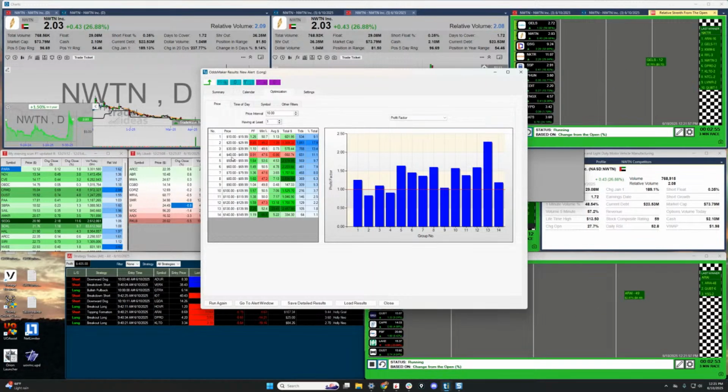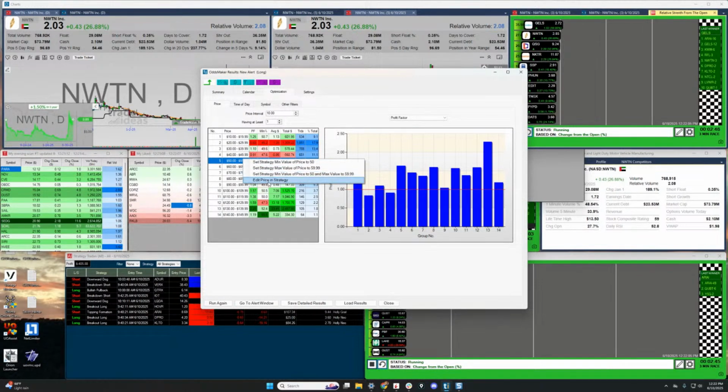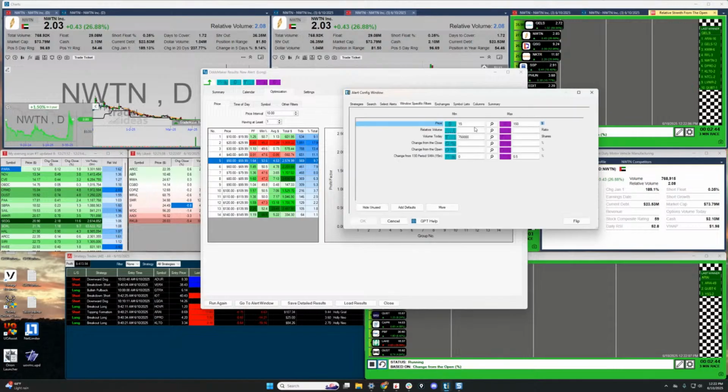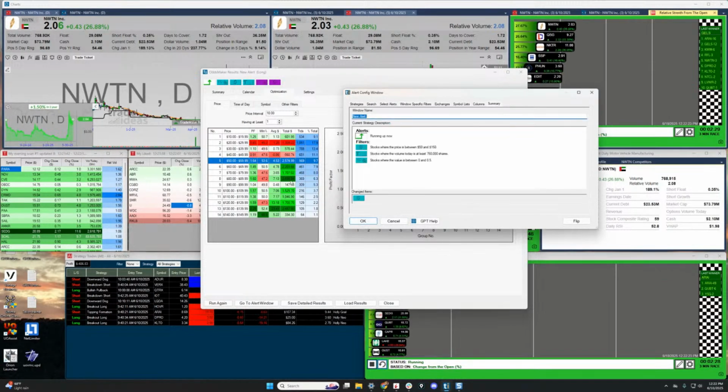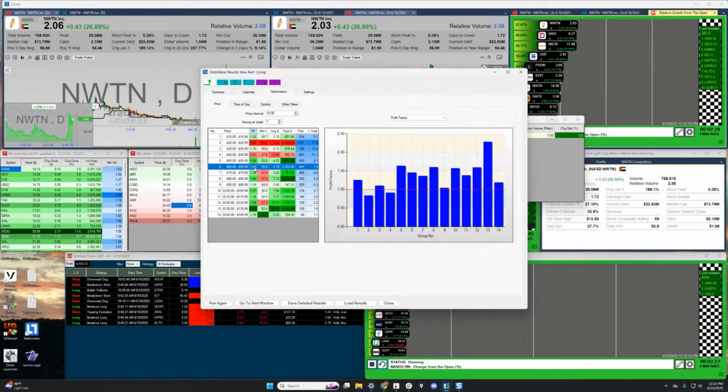Well, I'm going to just mess around a little bit here, and let's do this. Based on that optimization there where it's saying things above, actually, no, things above 50, above 15.